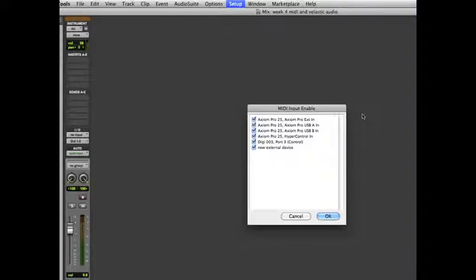So here's the downside. These ports, okay, this Axiom Pro 25, Axiom Pro USB-A in. The USB-A in is not an open port. So follow with me on this. The USB-A in is not just necessarily an open port. Had this been any other controller, it would just say that controller USB in. And that controller, all it's saying is, hey, that particular input is direct from this particular controller. You got me on that?